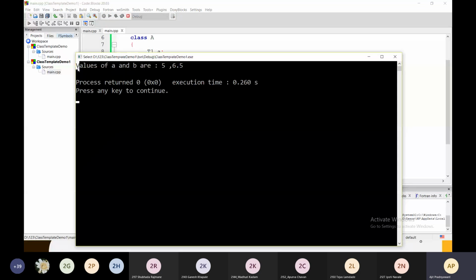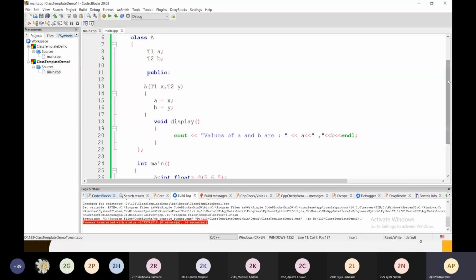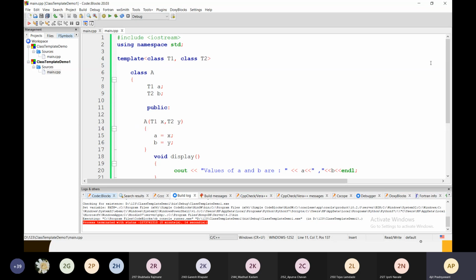So values of A and B are 5, 6.5. This is the output of the code. So this code demonstrates how to have multiple data types for the class template. This is how you can create a class template with multiple data types.